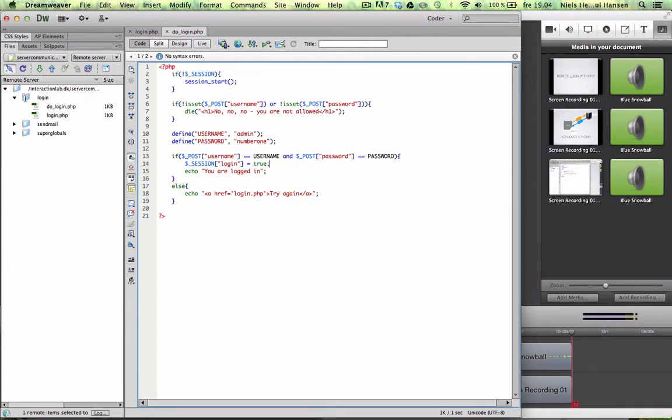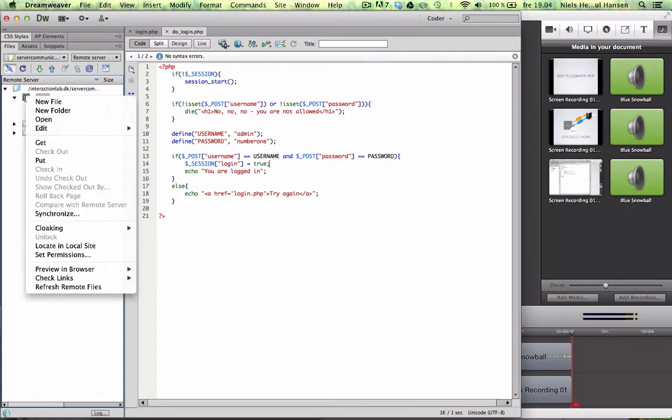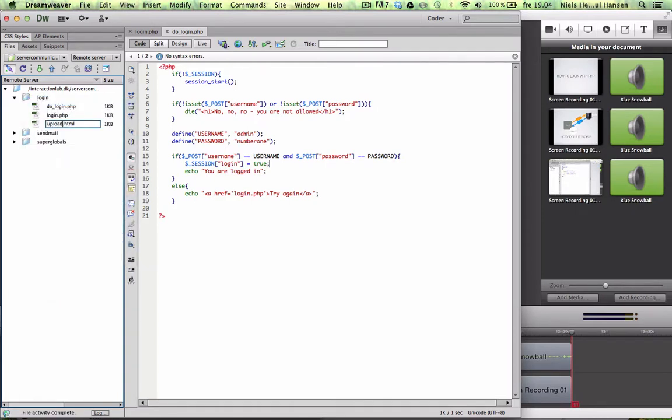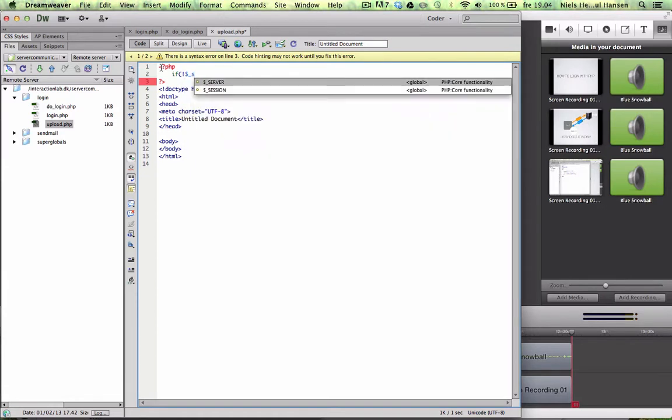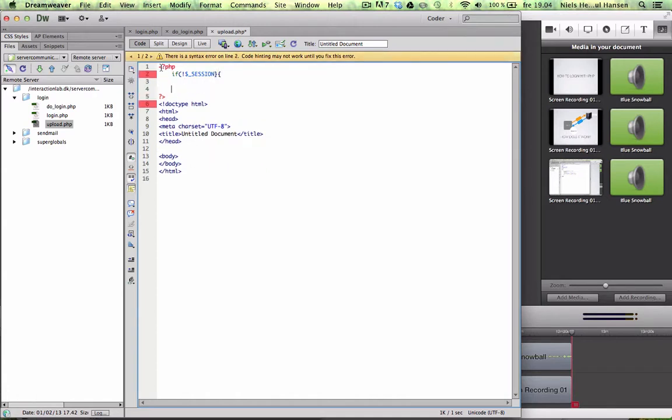and I can find out that I'm logged in, and I will do that by creating a new page here, and this page will be upload.php, which, as the first thing here, I will find out if this session has been started. If not, then session start, because now we want to check if it has been set, this variable in the session.